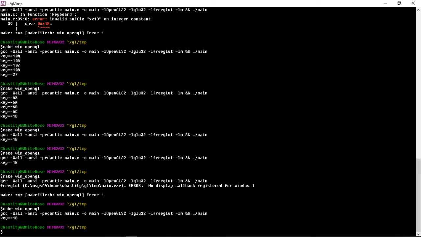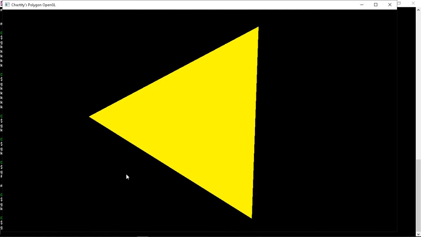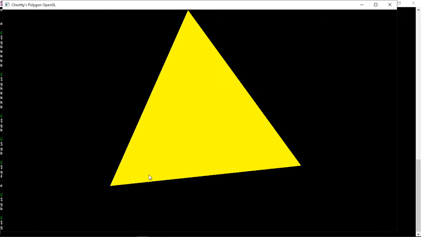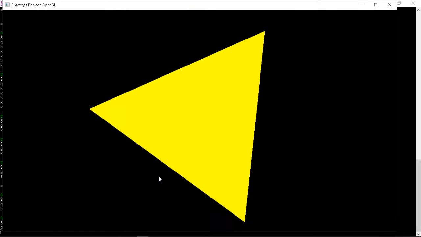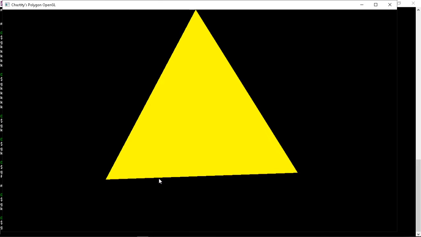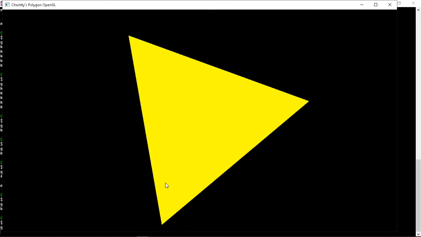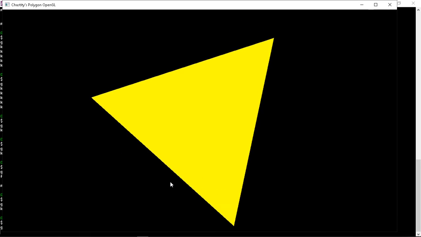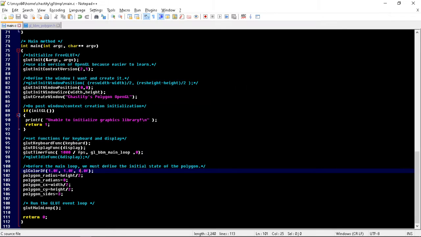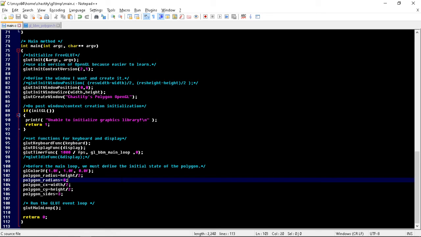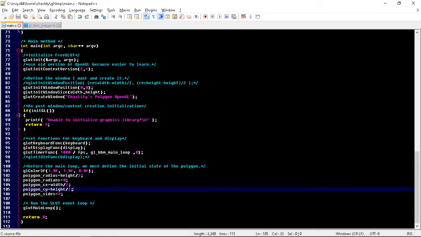Okay, and then let's rerun this thing. Now the polygon is yellow. See, I can make the polygon any color I want just by changing the source code. In fact, I could even provide a way for the user to change the color of the polygon. That would actually be very wild to see, but I could totally do that if I wanted to. Anyway, now, and then, you know, the radius, the size of the polygon, and the radians, the initial rotation value, and then the center is width divided by 2 and height divided by 2, because we want the polygon to start out at the center of the image.